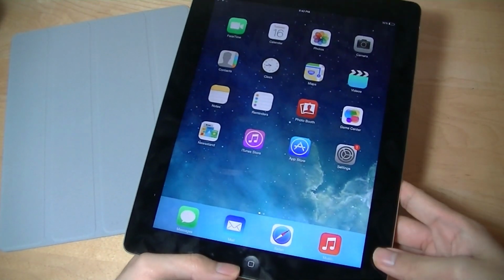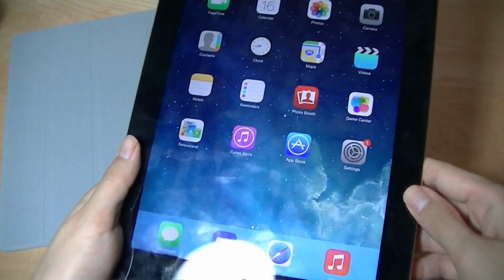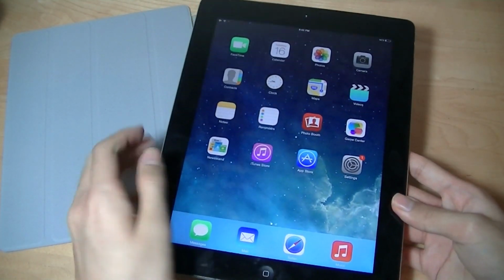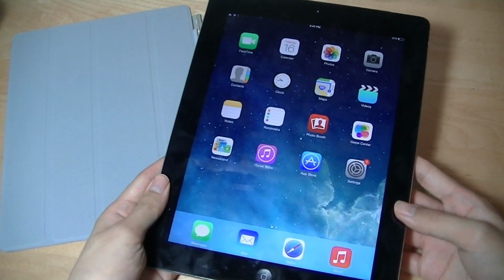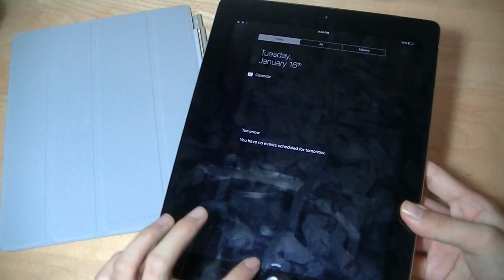Alright, so going into the main screen here, we have a beautiful 9.7-inch display. You're immediately greeted with this dynamic, slightly moving wallpaper. The screen remains as vivid and sharp as always, and it's an area where the resolution and PPI hasn't really changed here in 2018 for newer Apple iPads, so you still get a very impressive multimedia and content consumption experience.